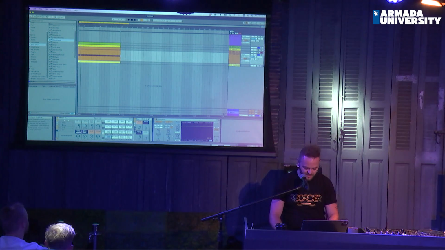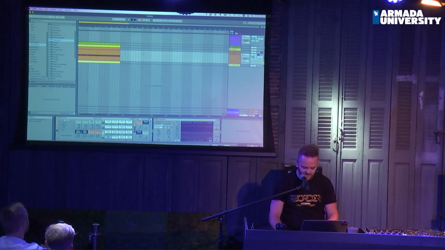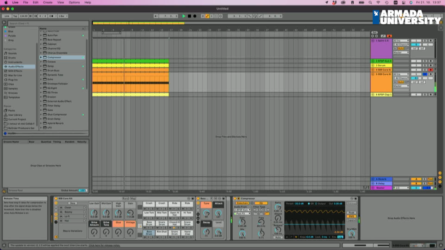So look what's going to be showing right here as it looks, okay? So first I'm going to put the threshold down, and it's starting to recognize the kick. That's a very big threshold. And now I'm just going to increase the release, and it's starting to, let's use the peak. Yeah, that's better. See, and it's like create this nice curve. So when I play it now with the kick, it's just going to be absolutely perfect. Let's do more threshold. A little bit less release. And it makes a pumping effect.